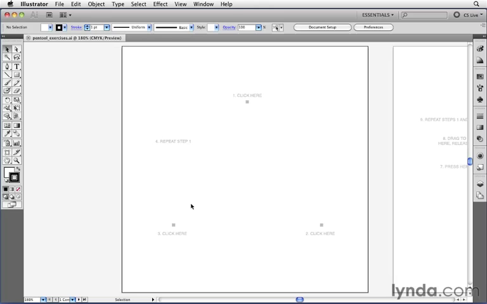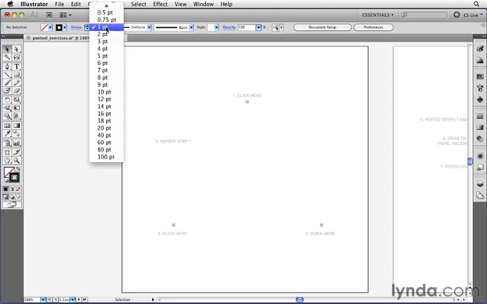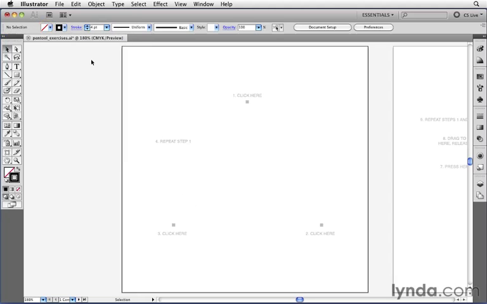To make things more visible inside of Illustrator as we draw, I'm going to change my fill to none. I'm going to leave my stroke set to black, but I'm going to change my stroke weight to 4 points. Now I'm also going to select my pen tool. Now you already know that to create a straight line, you need corner anchor points where you click, release the mouse, reposition your cursor, click again to create that straight line. The process of creating smooth anchor points is just a little bit different.